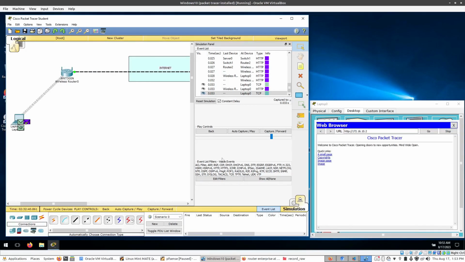So the ultimate takeaway from this is to remember that routers are there to direct the flow of traffic. If nothing else, consider routers to be like the post office. When you send a letter to someone in the mailbox, you don't decide how that letter gets there. That's the job of the post office. So it's exactly the same situation here. This laptop doesn't know how to get to the server. That's the job of the router.